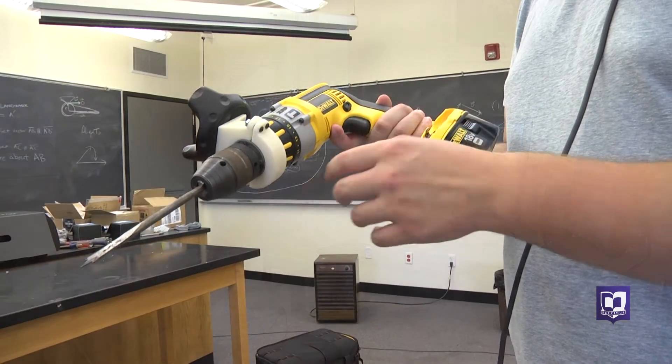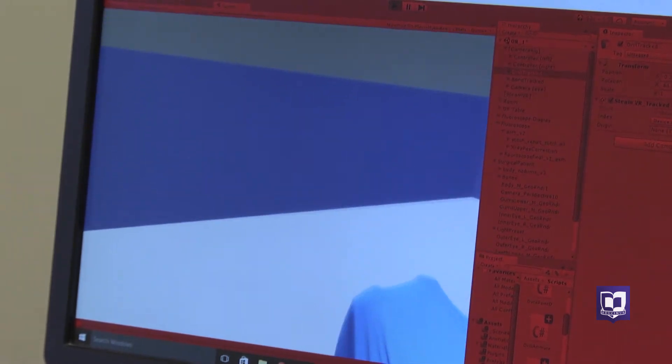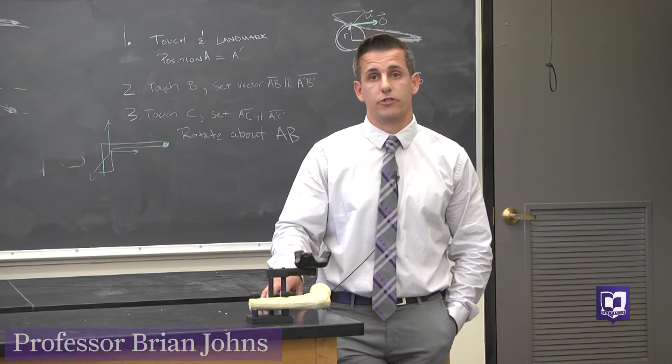We have an augmented type reality where you're using real-world things that act like they're supposed to, and we have those two working together in unison so that when you do something in the real world it shows up properly in the virtual world. I think we're some of the first people to implement this kind of virtual reality to a training surgical simulator.